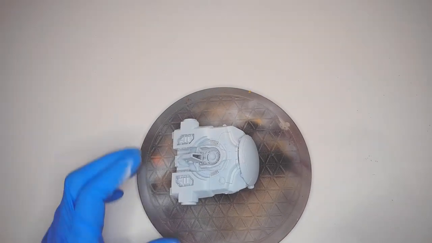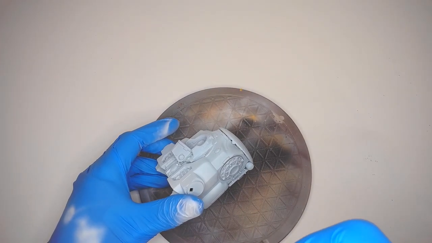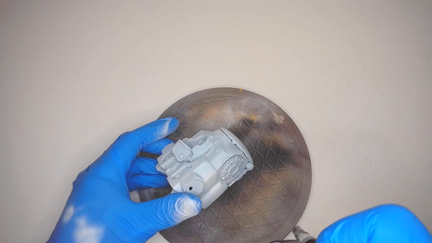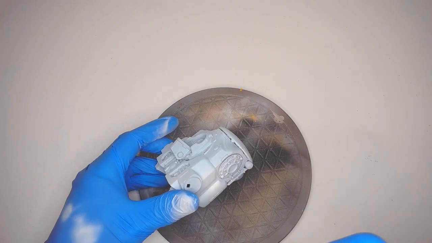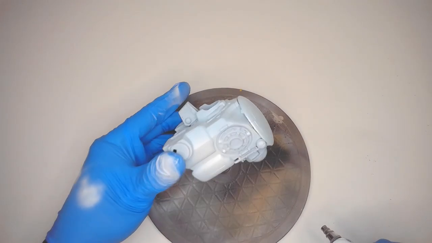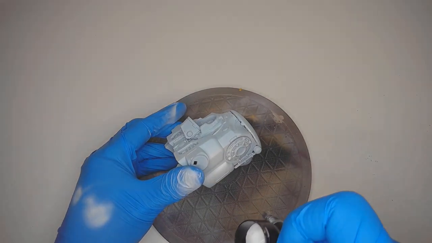Again, I want the armor to read as mostly white, so I'm being pretty generous with my broad application of paint, and letting the contours of the model help mask the shadow areas. By holding the model and directing your stream of paint, you can avoid painting shadowed areas like the bottom of the torso. The ability to control the airbrush makes for some smooth transitions.